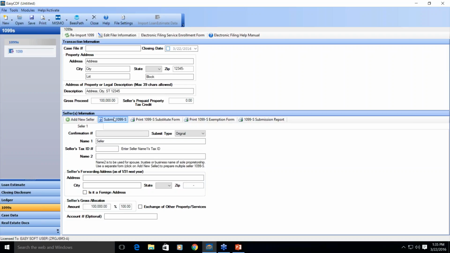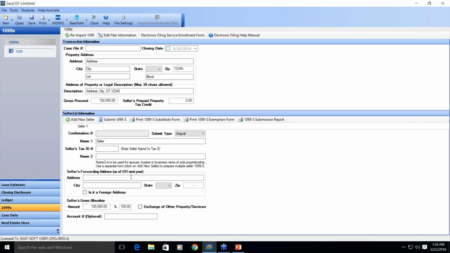The way you get that password is you enroll with us using the electronic filing enrollment form. It's intended to be absolutely hassle-free. You just fill it in, hit submit, and it's done. It'll wait in case you need to make a correction before it's time to send it on to the sellers and send it on to the IRS. It waits in a queue. But in January after the tax year, it is sent out, and a copy is printed and sent to the seller as well, as long as they have a forwarding address that can be used.